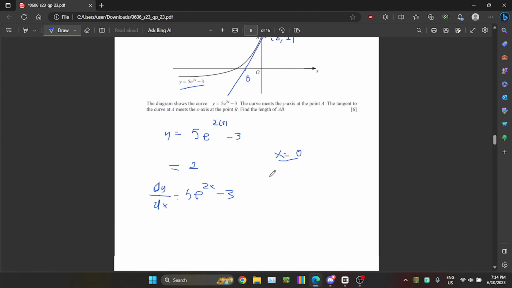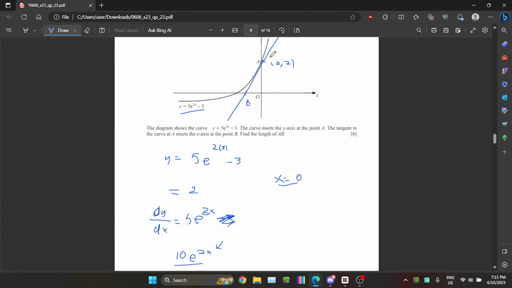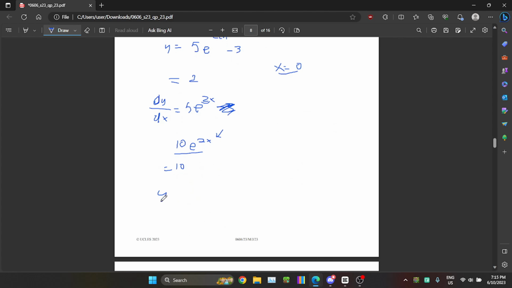Let's keep that in mind first. Now when we dy dx this, for e, exponential is kinda weird, alright? You just pull the coefficient down, so 2 times 5 is 10. However, nothing changes, it should stay 2x, and when you dy dx a whole number that has no x, it disappears. So this is it. Now we just have to solve this where x is 0, so we put the 0 in there, pull the calculator out, e to 0, this gives 10. So that means the gradient of this tangent, wow, that's a steep line. So y equals 10x plus c.